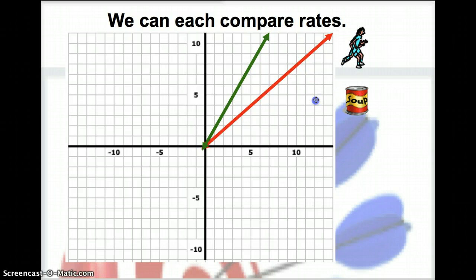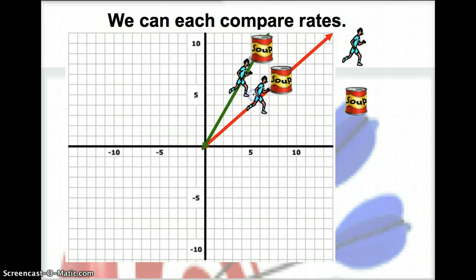Or let's say we're talking about the price of soup. Okay, rates can mean something different. For 5 cans of soup right here, this one costs $4, but at grocery store B, 5 cans of soup over here costs $8. So would you rather have the 5 cans of soup for $4 or the 5 cans of soup for $8? It's kind of interesting, but for soup, you'd probably prefer the red line. But if you're talking about the speed, you would probably rather be able to run as fast as the green line guy. So that's what we're talking about today: comparing rates.